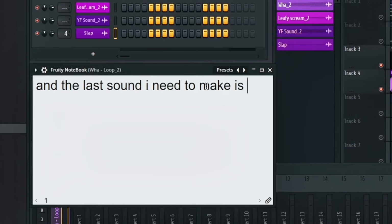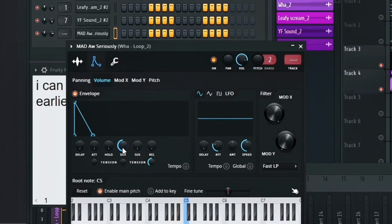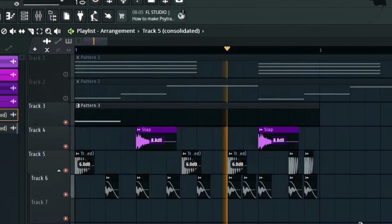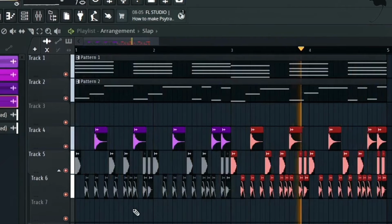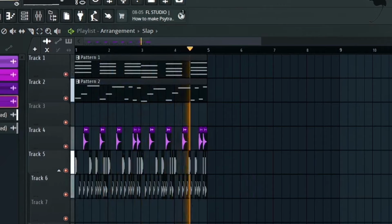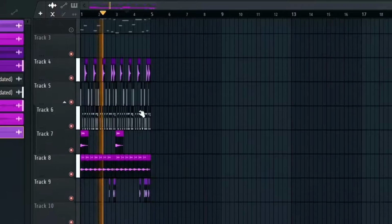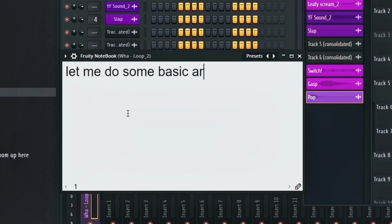Now the last sound I need to make for the drums is a hi-hat. It's really easy to make. Now I can make a drum pattern. I'm gonna do some basic arrangement and think of what else to add later.